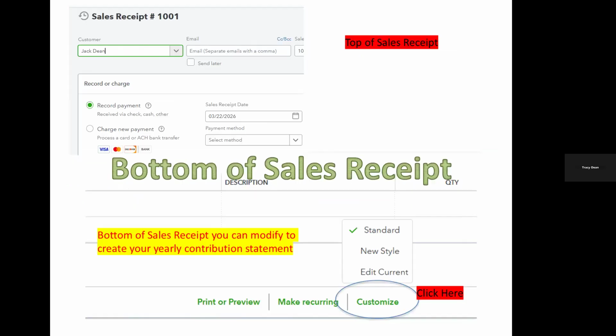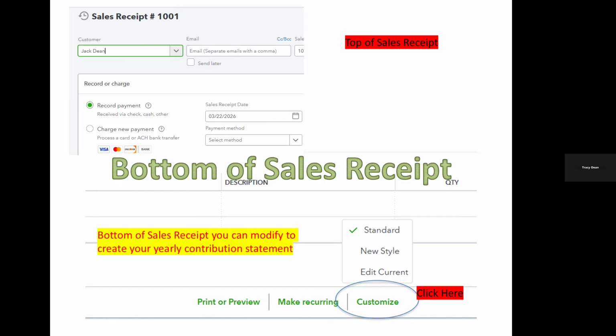Now let's go to the next screen. This is the top of the sales receipt again, the middle, and now I'm trying to highlight the bottom. So why do you need to know about the bottom of the sales receipt? Because in this area, you can edit.